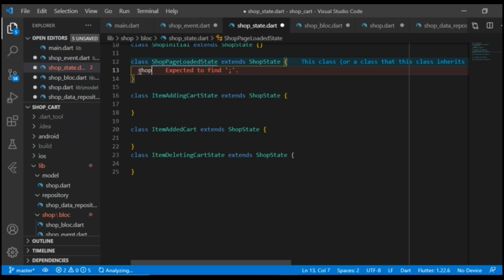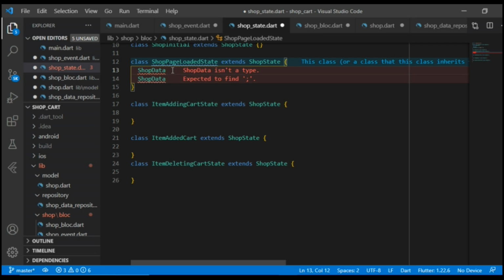In shop page loaded state, we have to define the shop data model class two times. One is for the product item and the second is for the cart item.